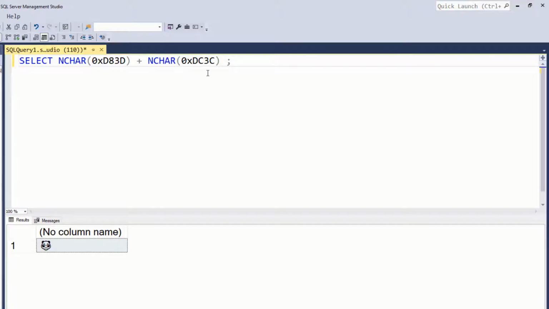And then you might think, well, hang on, what does that do to things like length? So if I said, what's the length of these two together? Notice it still says 2 characters, even though it's really a single character that comes out. And if I said, what's the data length?